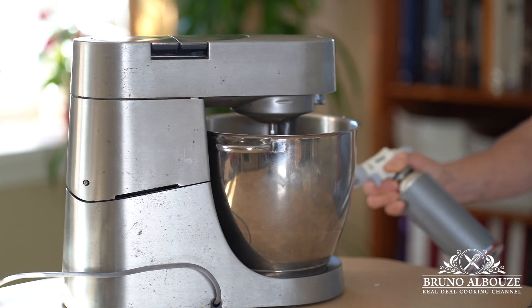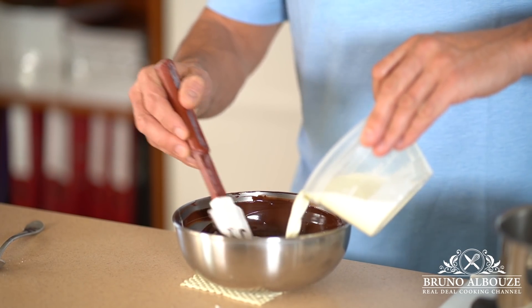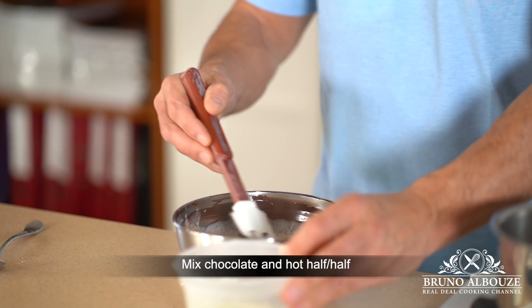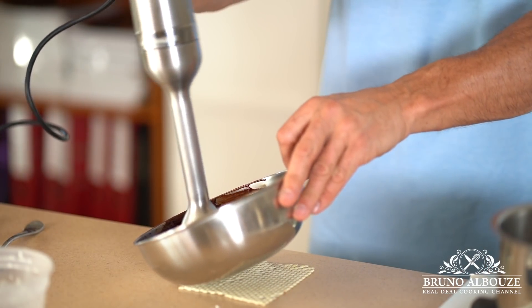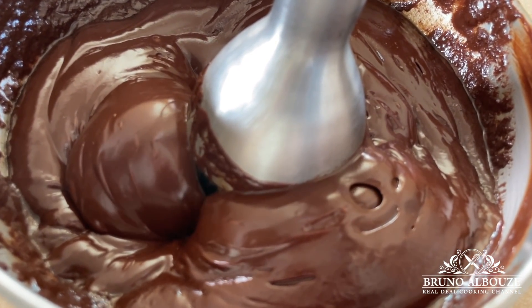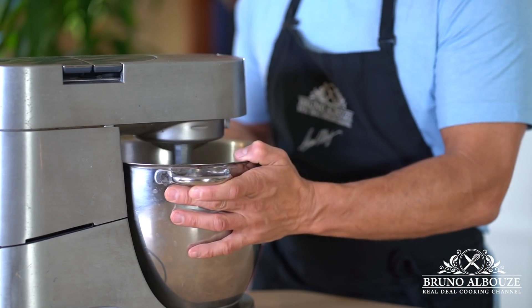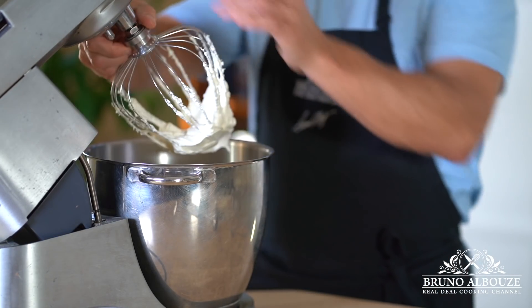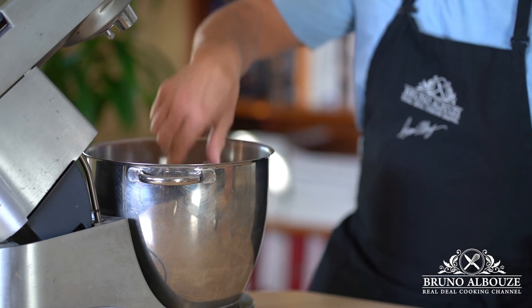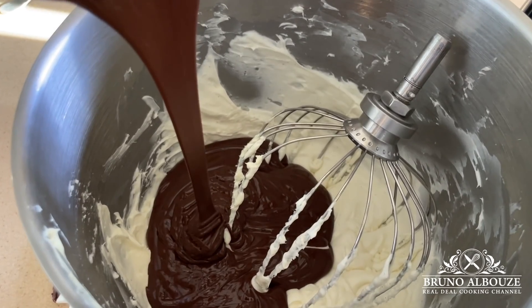It helps to end up with a perfectly smooth and lump-free mixture. I'm gonna make a ganache and mix the hot half and a half with the melted chocolate. Blend well and let cool to 75 degrees Fahrenheit, 25 degrees Celsius. Look at this cheesecake filling — perfect, smooth and lump-free. Now you want to incorporate the room temperature chocolate ganache. And by the way, you are more than welcome to add a tablespoon of raspberry liqueur — doesn't hurt, right?